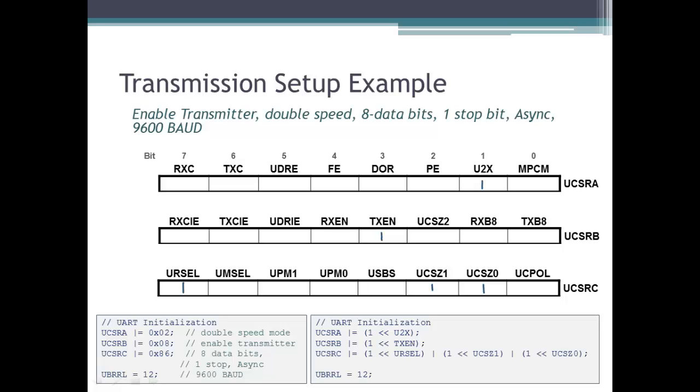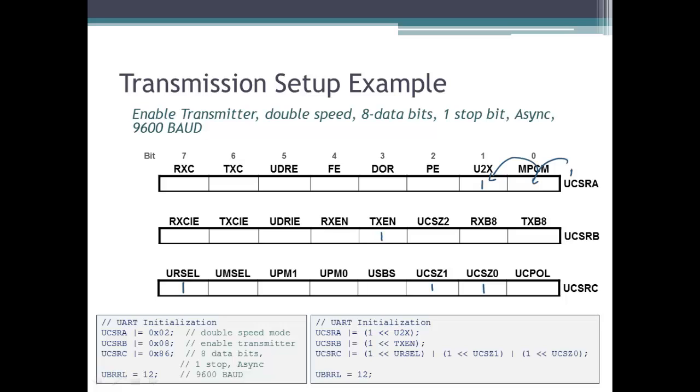So for example, if I wanted to take a 1 for UCSRA and left shift it to load it into U2X, well, U2X has the hex value 0x02, so I'm left shifting it. Actually, it has the bit position 1, so I'm left shifting the 1 by 1. Okay, and that's how the other ones go as well. You can look through that.